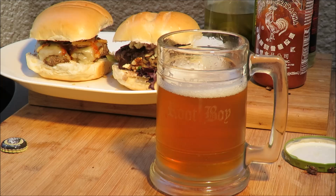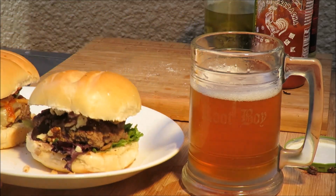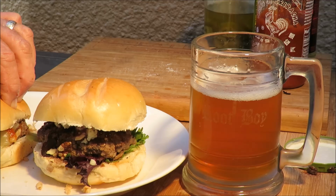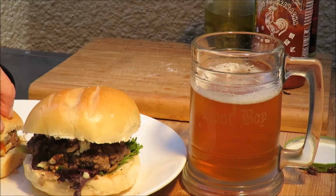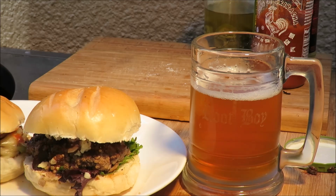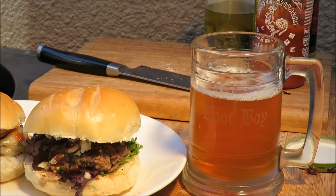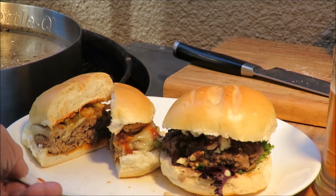Let me get my Sriracha burger out here, my Sriracha Bison burger. And I think we got enough Sriracha on it too. Let me cut that in half so you can see what's going on with that. How's that look? Pretty damn good, eh? I'm not going to cut my old lady's burger. You can't see nothing. There you go. I'm not going to cut my old lady's burger.